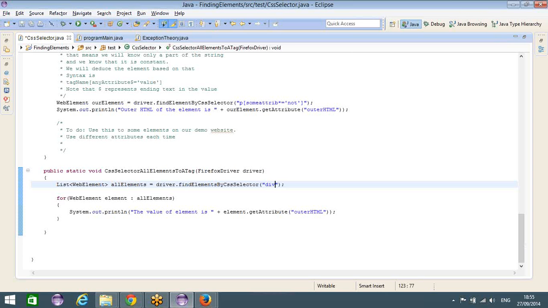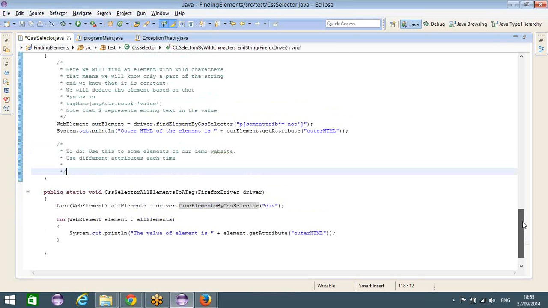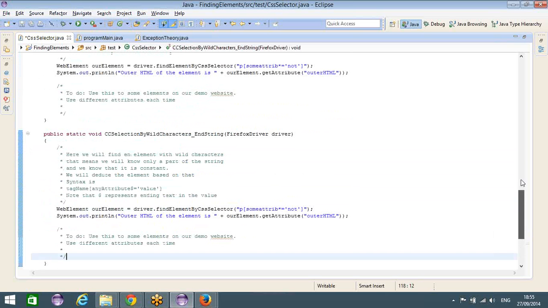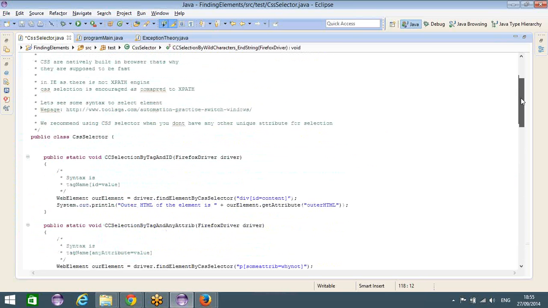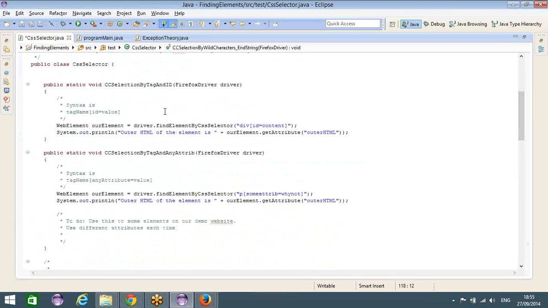So you can take it as a practice, just try to find all the elements, and you will see that this method will be a little faster as compared to other methods. Well, I don't have the exact number which can tell us how much faster this method is, but it is supposed to be faster. So now let's move on to the next way of identifying elements using the CSS selectors.